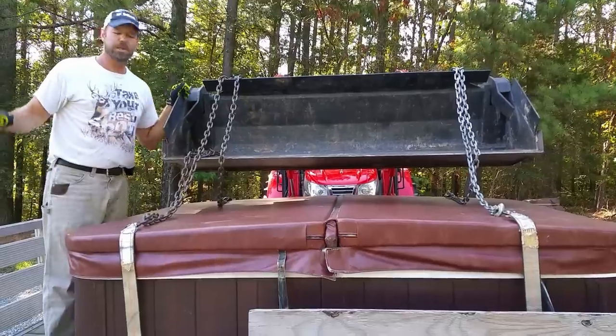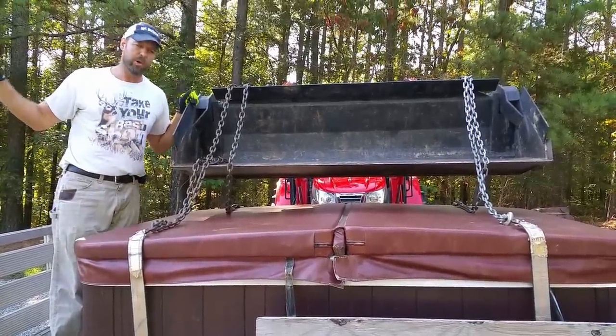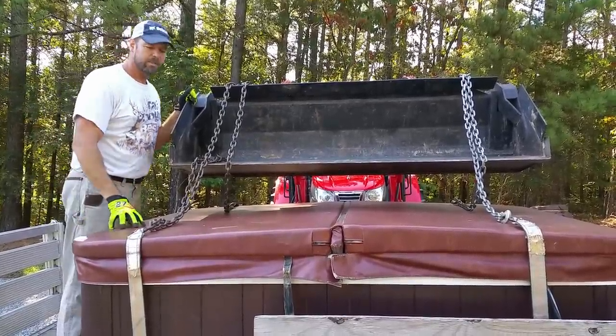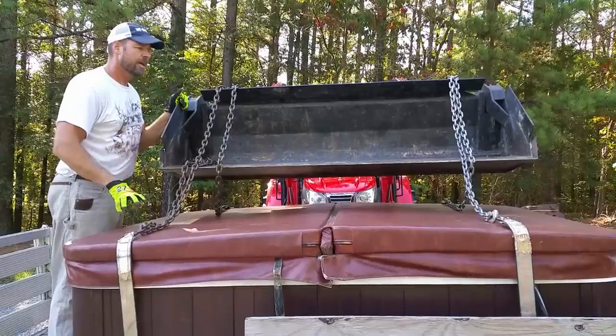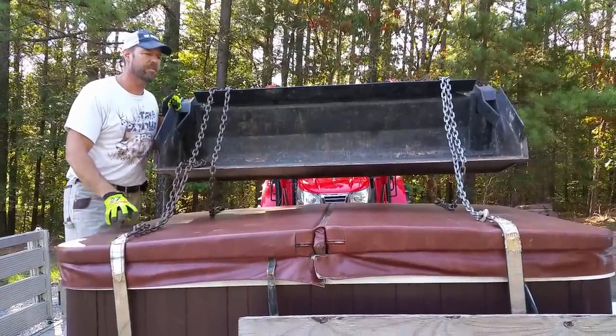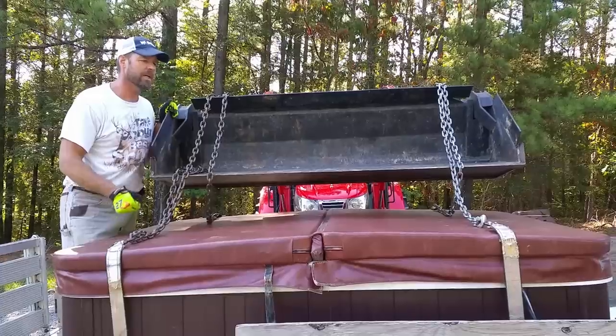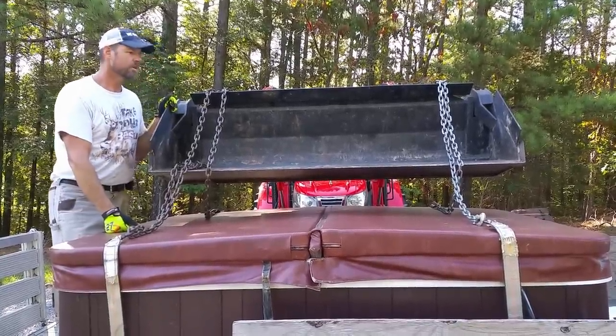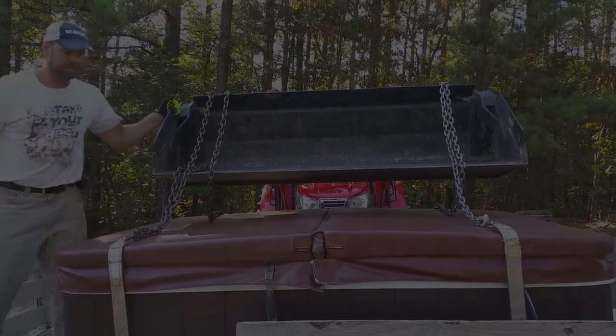And the goal is going to be to bring it down and put it on the patio and at least get it close. I'm going to estimate it's about at least 1,000 pounds, 800 for sure, because we had four strapping young men loaded on when I got it, and it was heavy. So let's give it a whirl, see what happens.